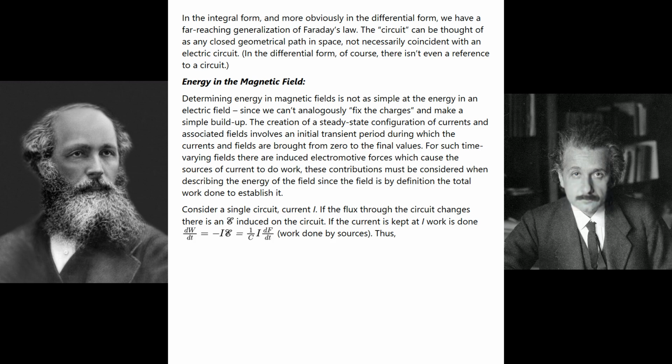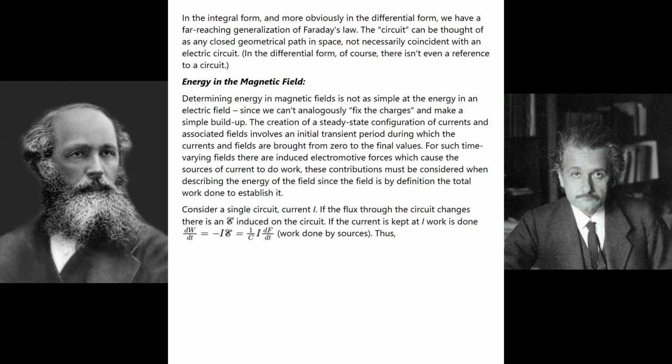Energy in the magnetic field. Determining energy in magnetic fields is not as simple as the energy in an electric field, since we can't analogously fix the charges and make a simple build-up. The creation of a steady-state configuration of currents and associated fields involves an initial transient, during which the currents and fields are brought from zero to the final values.